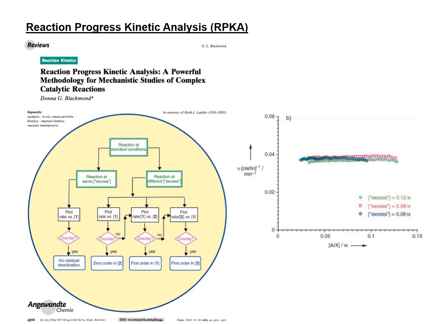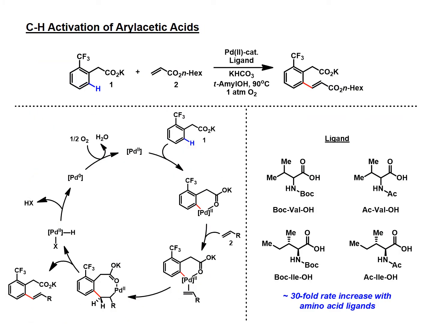And we're going to showcase that in a CH activation reaction that was designed by Jin-Quan Yu's group, also at Scripps, and it's an olefination reaction. So it's a directed CH olefination to give you this conjugated product. You don't need to really worry about what the reaction mechanism is as shown here. This was their hypothesis. As a first hypothesis, these are the series of fundamental steps you would have to go through to get from A plus B goes to C. They were really interested in nailing down the kinetics of this reaction and for us to answer the question, why do these protected amino acid ligands have such a dramatic effect on the rate of the reaction?